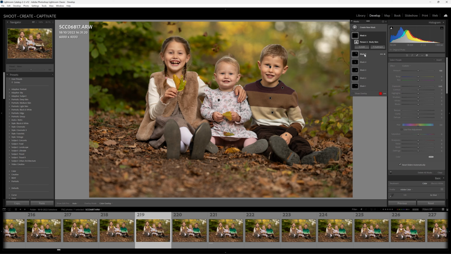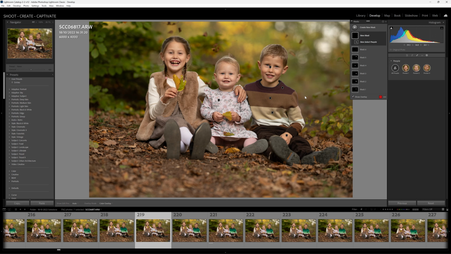Let me go back to the mask 5 option over here. I think I've added in a little bit too much brightness there. I just want to back it off a little bit. But there we go, folks. We've got the power to actually individually select our subjects. This wasn't possible before. And we also didn't have all of those other options in terms of making a selection of the face, making a selection of just the skin, and all the other components to the image.